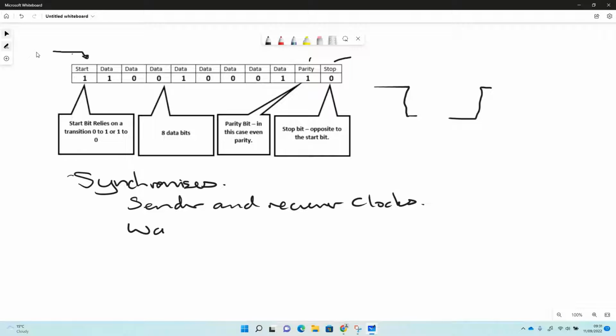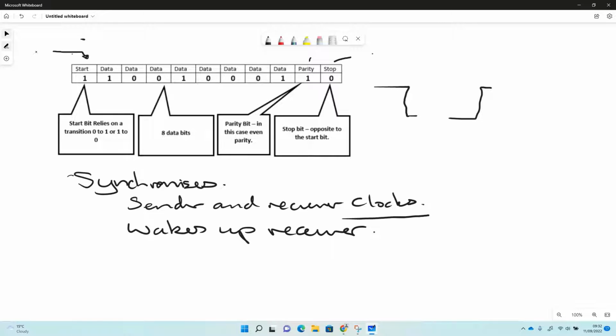You could say that it wakes up the receiver. It's a bit colloquial, but it's okay. You can say that. You could say that it starts the clock potentially as well. That's okay. So it's all about synchronizing clocks between the sender and the receiver. So you must use the word, if you can, clock, because clock's the important word.